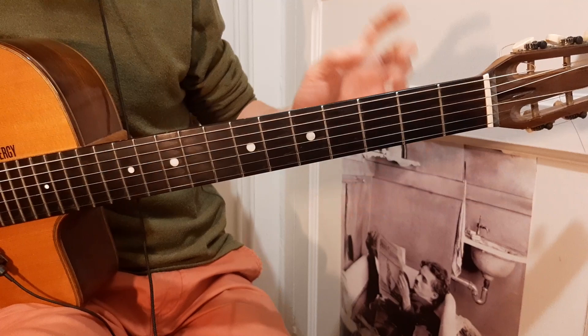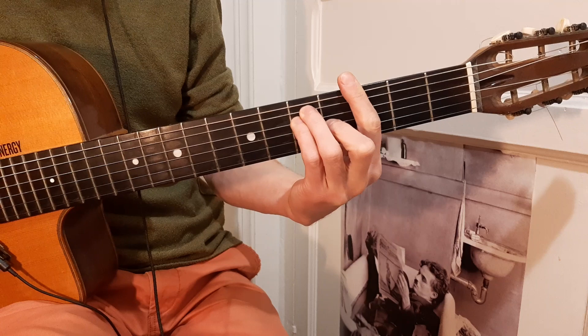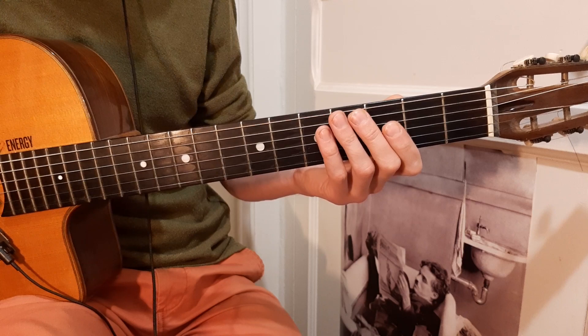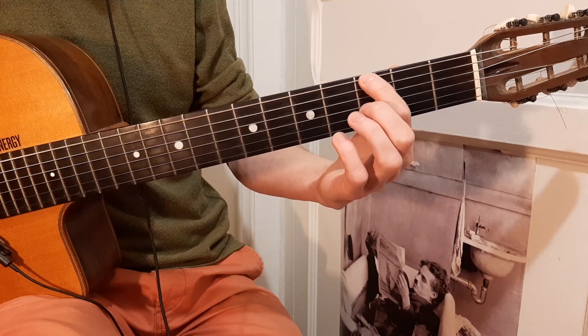What do we have here? We will take different keys — it's not about E specifically, it could be whatever key. Let's start from G but that really doesn't matter. We will talk mostly about steps. Let's say we have a harmony situation when we are moving from the first step to the fourth step — from one to four.